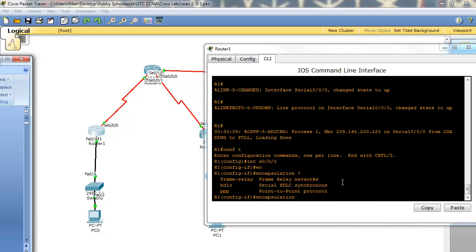I'll explain how that works. I'll shoot a video for that too, so you guys can figure that out, and I'll explain the technology, because if you don't have at least a basic understanding of why it is the way it is, you're going to be clueless when you come to the exam. You'll be like, why would you choose frame relay this way or point-to-point for this? These are your options. And if you don't know the concept behind the technology, you're going to be screwed.